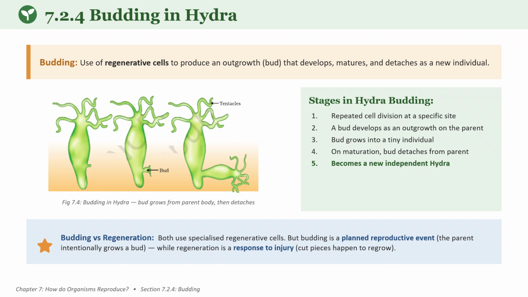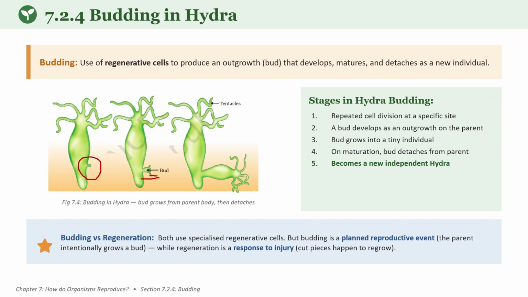So what are the stages of budding in hydra? In the first step, what happens? Cells divide repeatedly at one location. A bud develops on the body wall. You can see a small bud has developed. Can you see, children, in the lower part here? Then what happens? The bud grows, and you can see the growth of the bud and it develops tentacles. Can you see the small tentacles here? It becomes mature, and the bud detaches and lives independently.